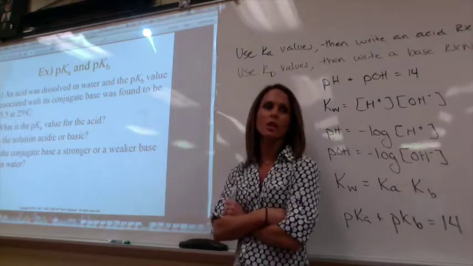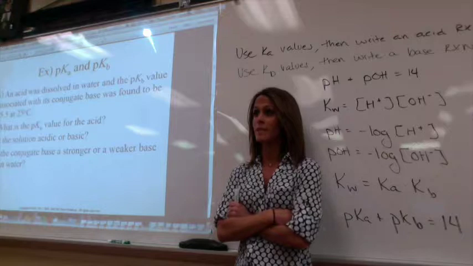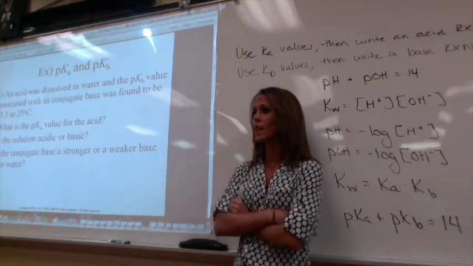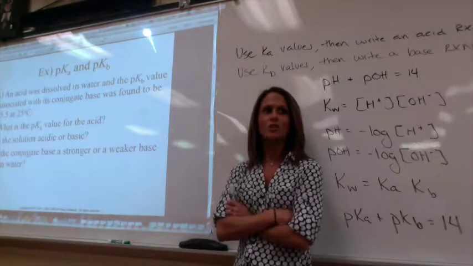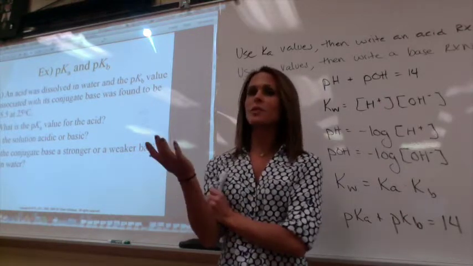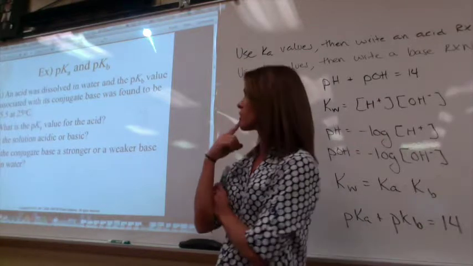What did we learn already about that? Low pKbs are strong bases. So since this is a high pKb, its conjugate base must be a weak base, which means that the acid must be strong. Get it? Did you follow that all? I always say be smart before you start, because you should think about that stuff. That should sort of make sense to you before you're starting a problem.